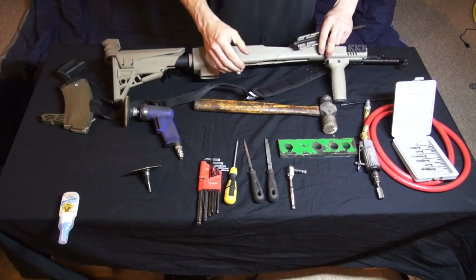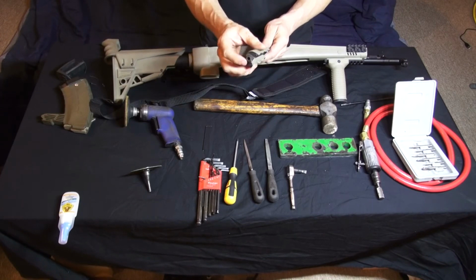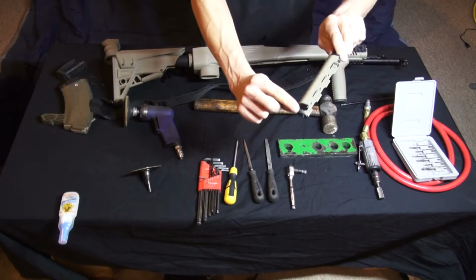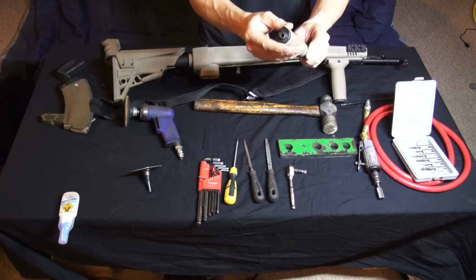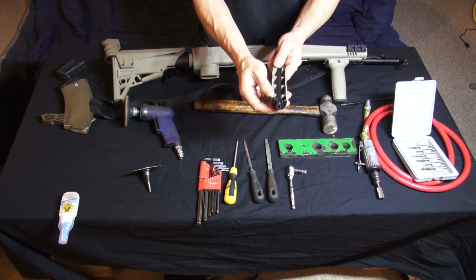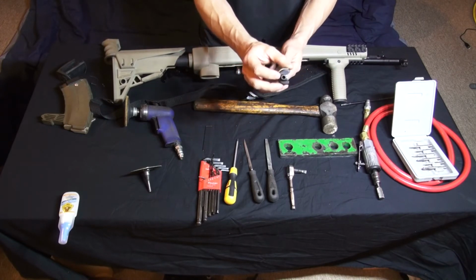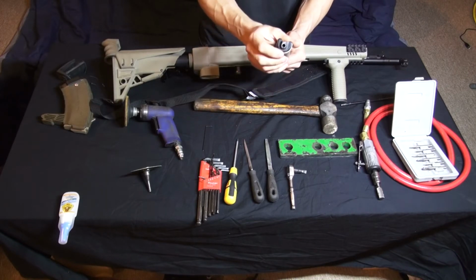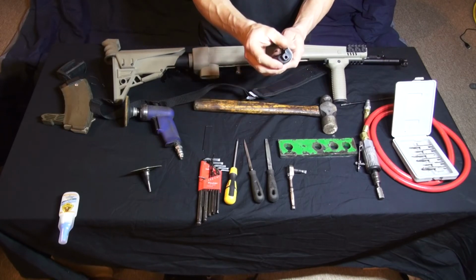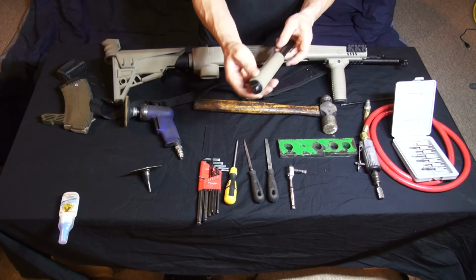Also, what they don't tell you, and this is one thing that is in the TAPCO kit, is this pin. This pin is not hard to remove. It is a little trickier to get back in, but what is bad is that they don't give you a new pin. They tell you to get some kind of nail that you have laying around, maybe in your foot or something. Anyways, I just used the original pin because it happened to still fit. Essentially they should have given you a new pin. So they make you drive that out, do that carefully if you want to keep it, and then just put it back in and you're good to go.